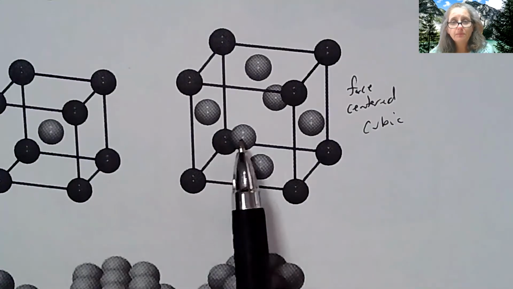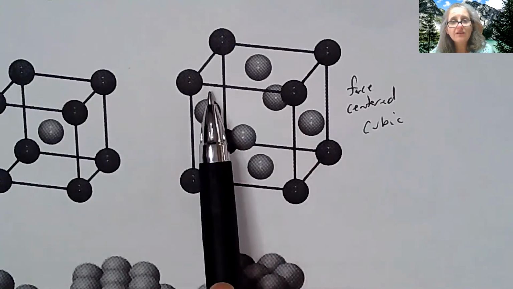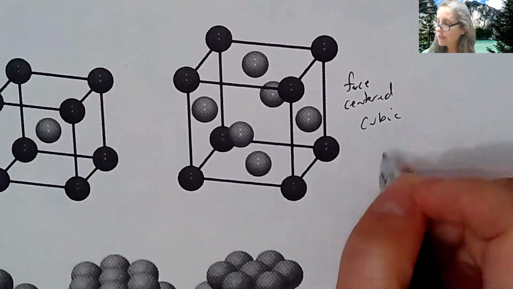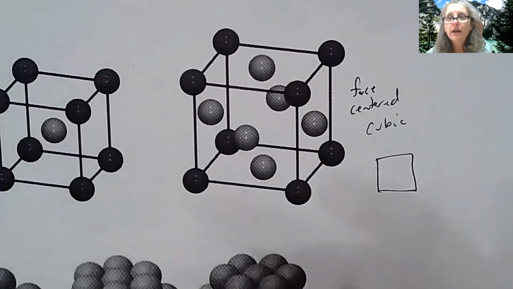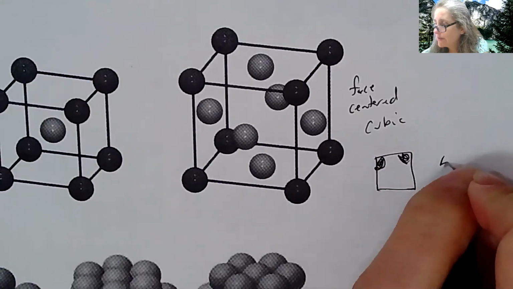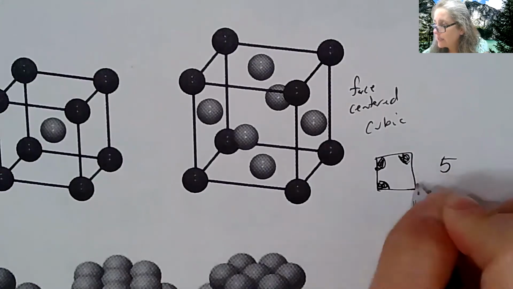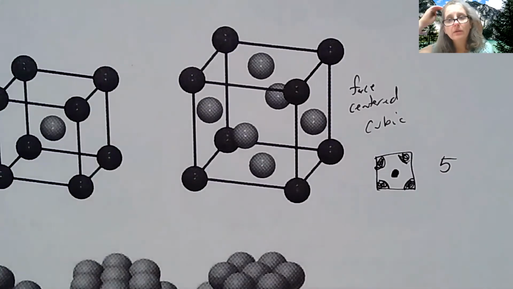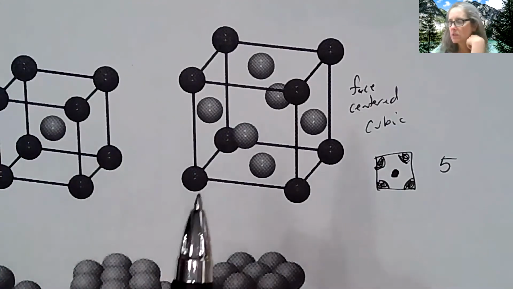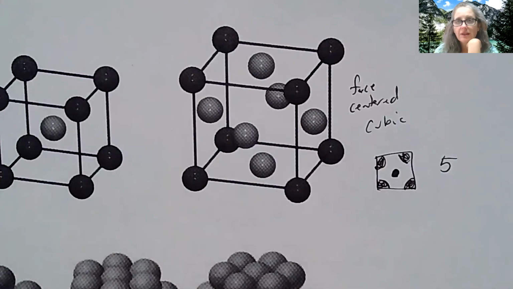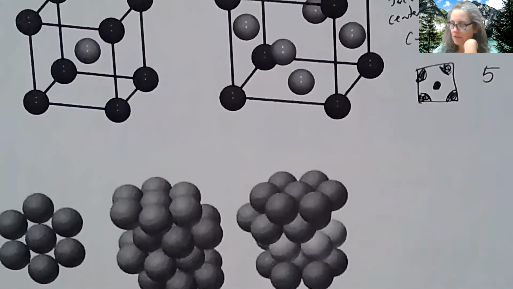Face-centered cubic means that each one of the faces of the cube essentially has an atom. So I want you to think of a die, as you throw dice in a game. If you think of the number 5 on that die, you have 5 circles, with one circle in the middle. That's essentially how you should picture a face-centered cubic. So again, an atom on each side, and then you have 4 essentially touching it.